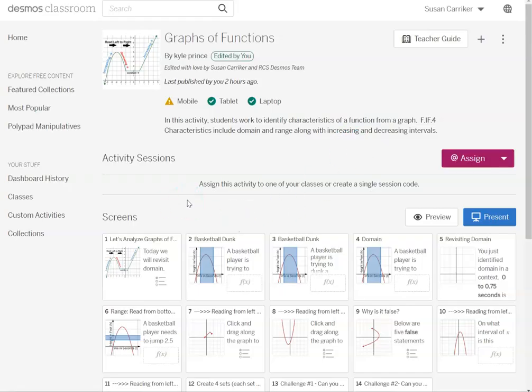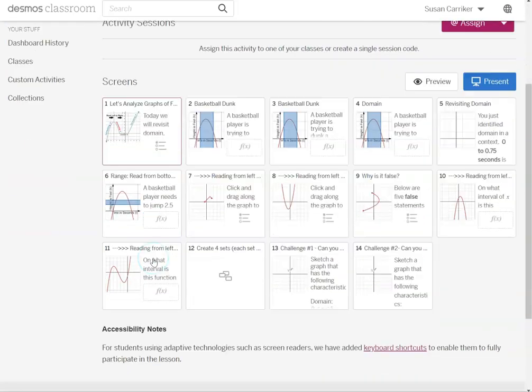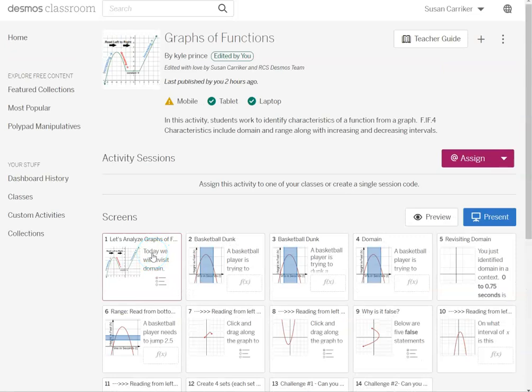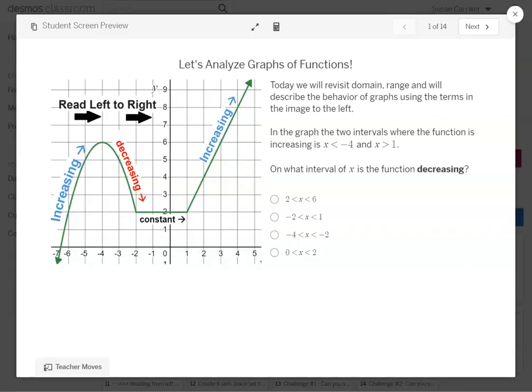The activity is called Graphs of Functions, and it has 14 slides, and I would say this is one I would go at a slow pace because it's another one of these foundational assignments. It's kind of laying the groundwork for future assignments. So conversations are important. Getting kids to slow down and look at details here is important. Asking lots of questions, and they're going to wonder, why are we going so slow? Well, we just have to in this case because we want to make sure they don't miss some big idea that's going to be with them for the rest of the class.